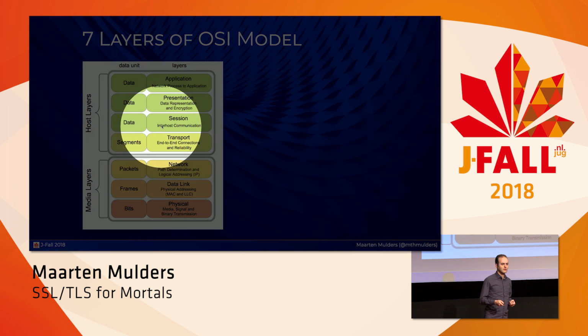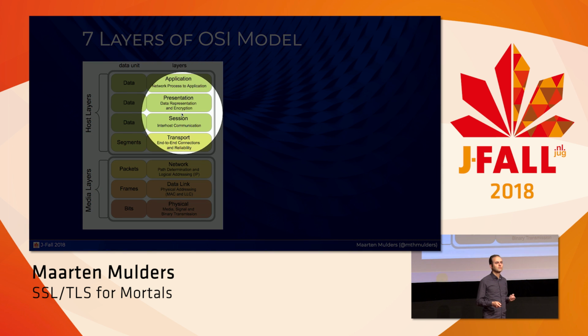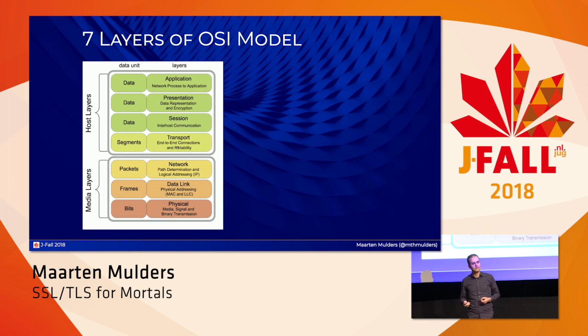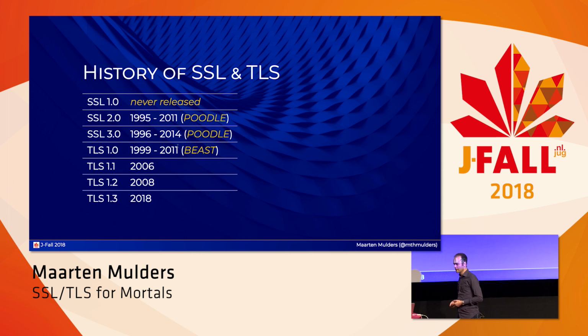Now, what is transport layer security? It's nothing more and nothing less than moving this responsibility of encrypting data a few layers down to the transport layer. What does that mean in practice? It means that we have a transport, a TCP connection, which is secure by default. That is, if we set it up correctly. Quick history then. It all started with SSL 1.0, which was described by Netscape, a predecessor of what is now called the Mozilla Foundation.